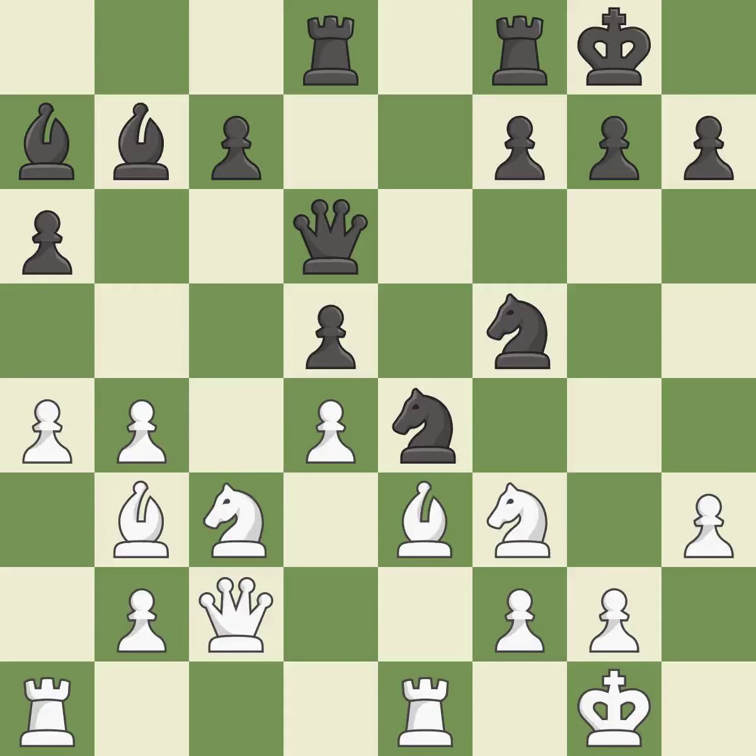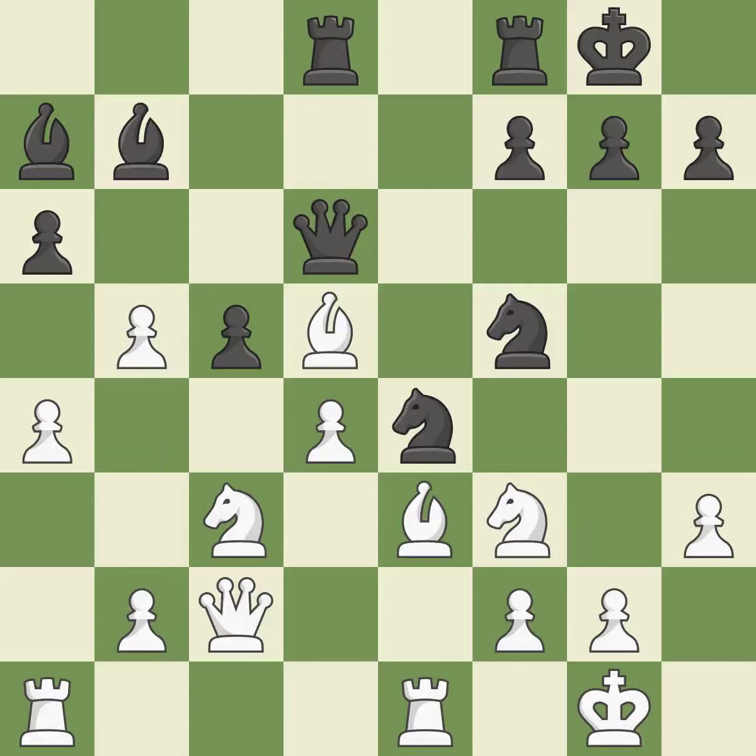By moving a rook from its starting square, this activates it — it is quite good. The pawn is now in a safe position. This poses the risk of producing a passed pawn — it is ideal. This poses a fork piece threat — it is incorrect. That was a truly amazing move — it is brilliant. This keeps the material balance in check with good commerce — it is quite good. After all captures, this is an equal trade.